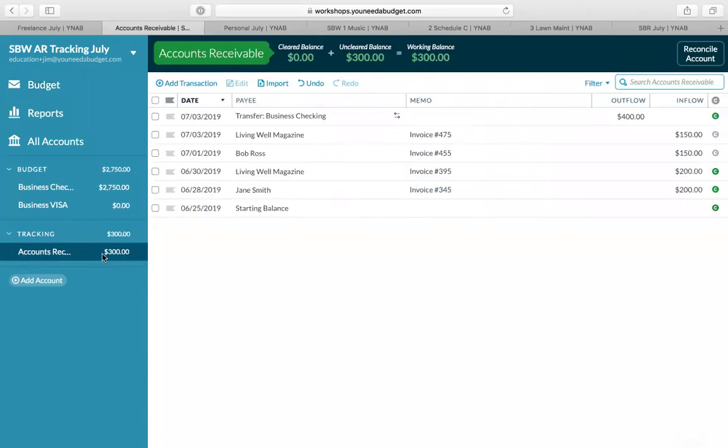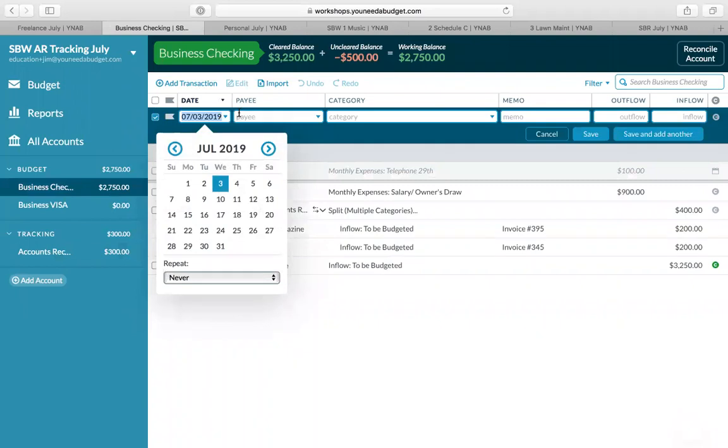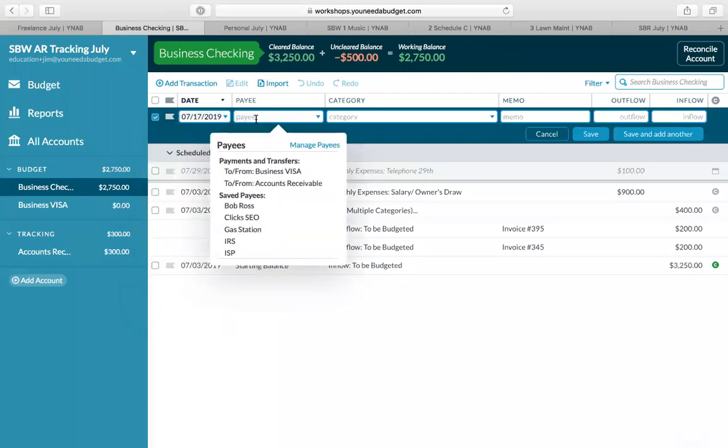Now, if you've got a really small business, maybe you don't have that many invoices. You could actually handle those invoices a little bit differently. Let me show you an alternative way that you might find helpful. If I wanted to, I could use scheduled transactions to track those invoices. So for example, let's say I did a job for a client and they're going to pay me in a couple of weeks. I could add that transaction in my business checking account register with that future date of expected payment. Okay, that will schedule it when I enter it with that future date.